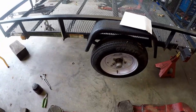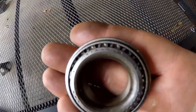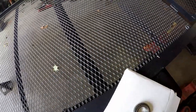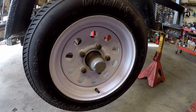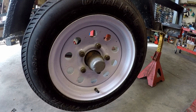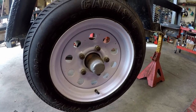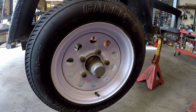Now the next thing I'm going to do while I have the trailer in is replace the wheel bearings. Ordered some new wheel bearings a while back. I don't know if you can see that, but I got Timken bearings for it. I'll put a card up for a video I did on instructions on how to replace wheel bearings. This isn't going to be a detailed instructional type video, just going to show me doing the bearings.